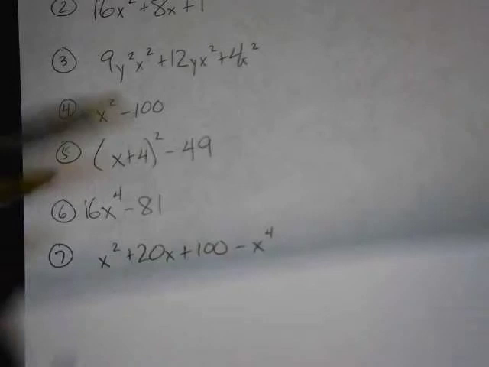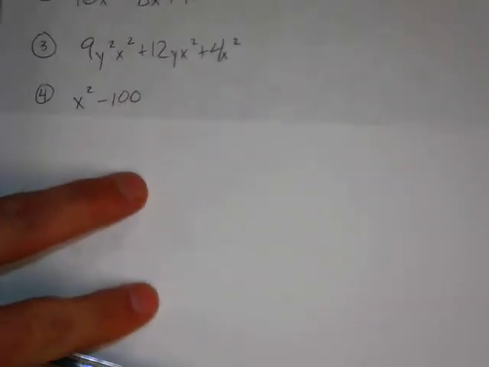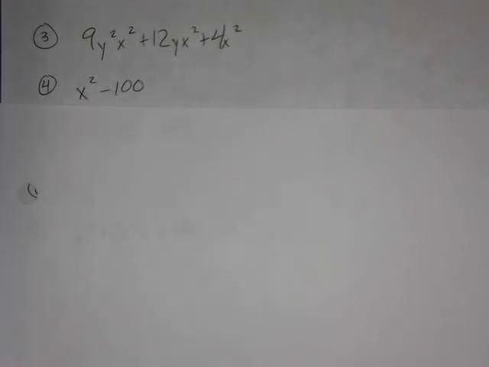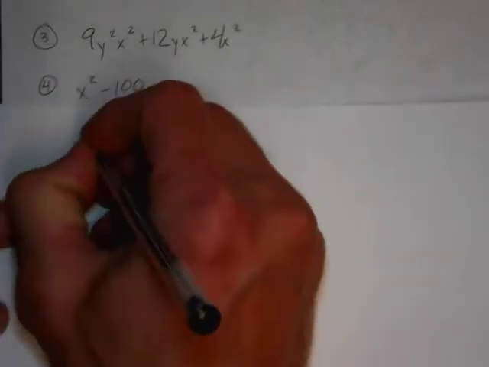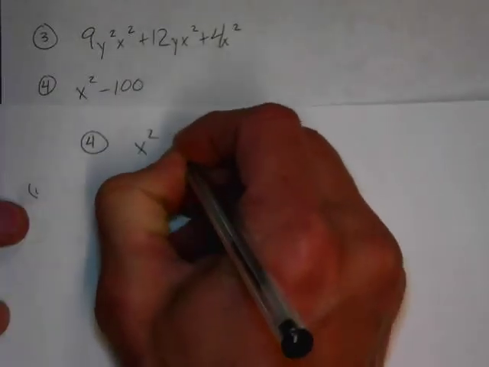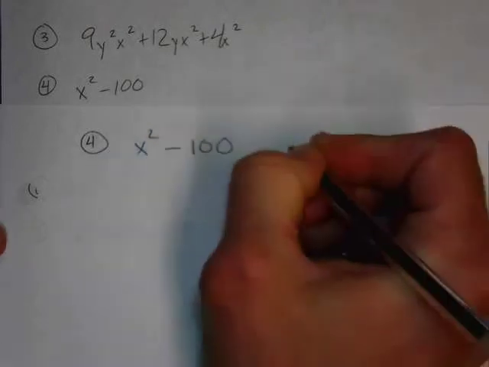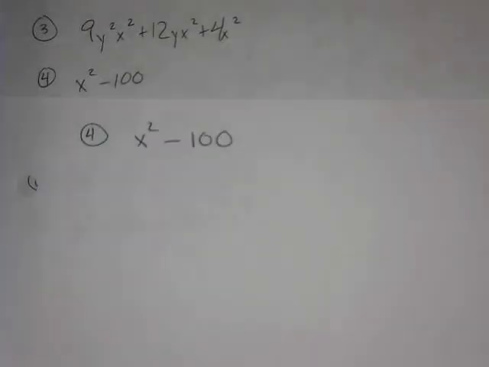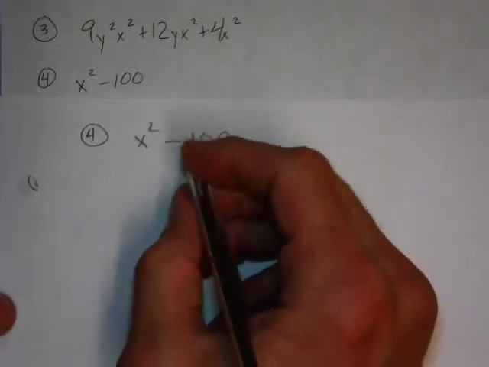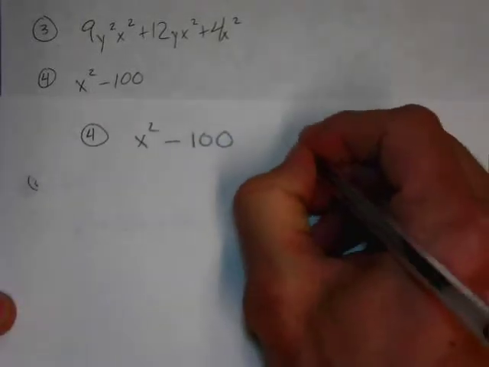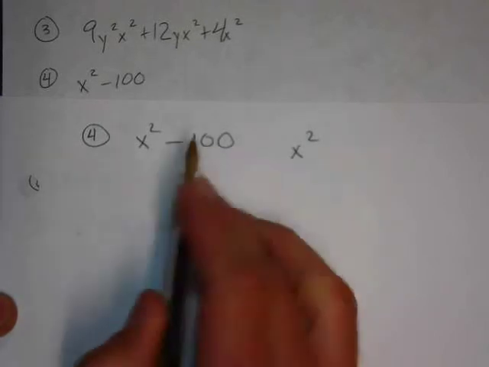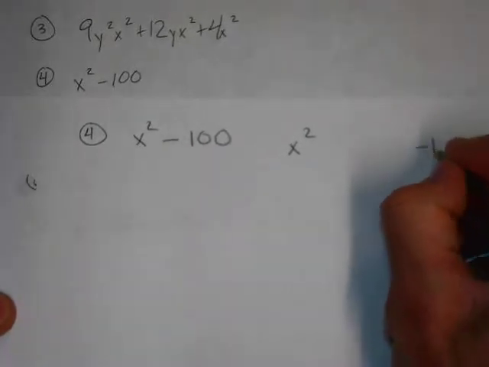Hopefully you recognize number 4 as a special. And if you recognize number 4 as a special, you're done. Okay, so number 4, no doubt, is a special. But can you recognize it? You'd be done. Now, what if you didn't recognize this as a special? How could you factor this the long way? Here's how. You're going to separate the middle term into blanks. But what is the middle term? It's not negative 100. Negative 100 is already there.